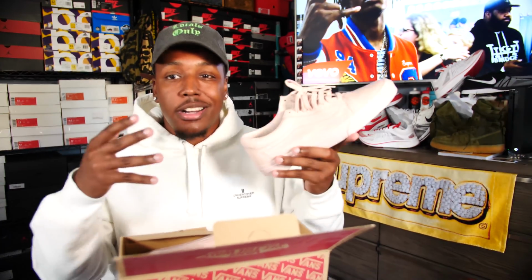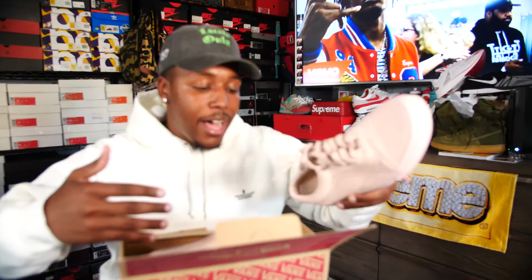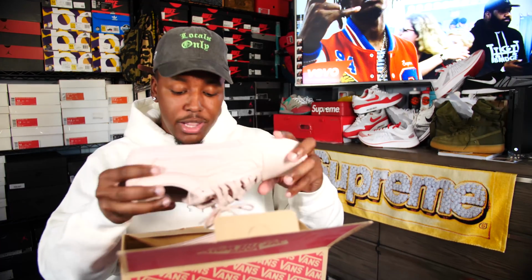Now, first off, I'm not gonna spend a lot of time. Vans. Everyone knows Vans are a great back-to-school sneaker. They're super cheap. You can beat them down, cop a new pair, and keep it moving. This pair right here was like 60 or 70. It was a little bit more expensive just because it was all over leather, but Vans you can get from $40 to $100, and some of them are over 100, but usually it's gonna be 40 and up, 50 and up. Easy. Vans, you already know what the deal is with those.